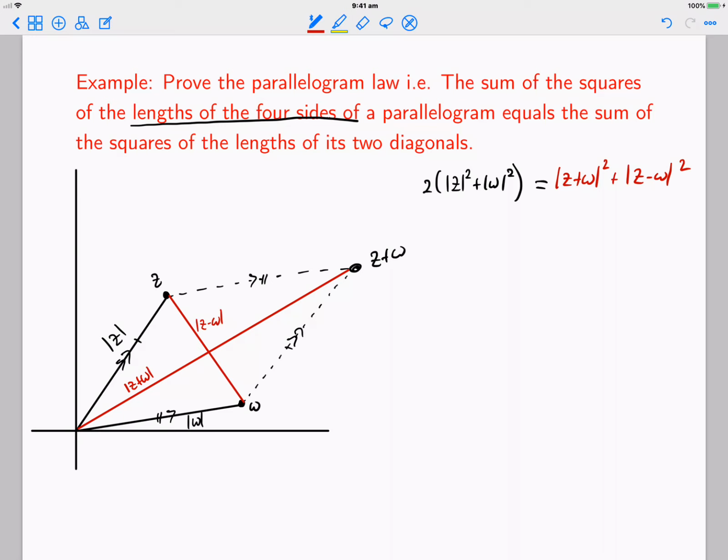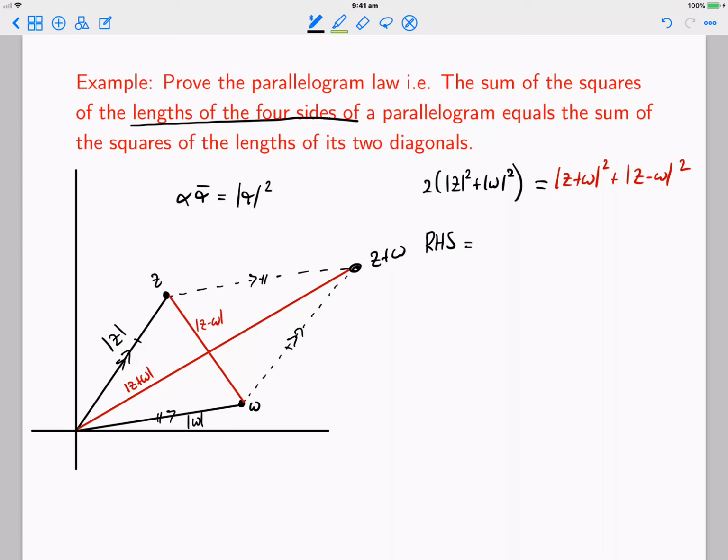So you can see I've taken the problem and written it in the setting of complex numbers. Now, using the properties we spoke about before, I'm going to use complex numbers to prove this. Let's have a look at the right hand side. Now I have modulus squared plus modulus squared. Remember, before we said that if you take a complex number and multiply it by its conjugate, you get the modulus squared. If you have a complex number alpha and multiply it by its conjugate, you get the modulus of alpha squared. This is the idea I'm going to use here.